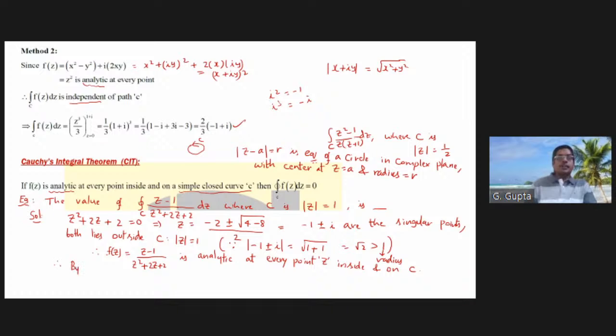by Cauchy's integral theorem, CIT, integral over C, f of z dz is equal to 0. But whether it is easy or difficult, you only check by converting into Cartesian coordinates and the circle equation, do that later. Okay, whether it is getting 0 or not, easy or difficult. This is the wonder of Cauchy's integral theorem. When any singular point lies inside the curve, that theorem is called Cauchy integral formula. That is the next one.